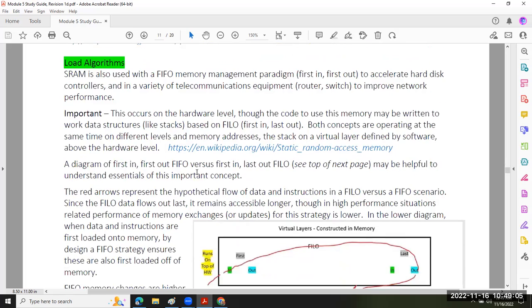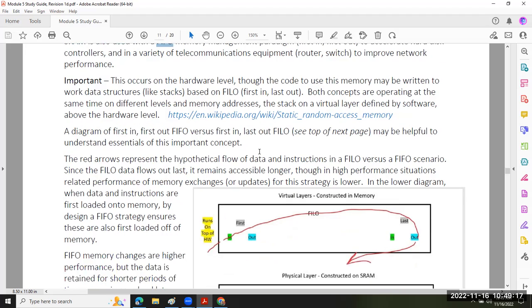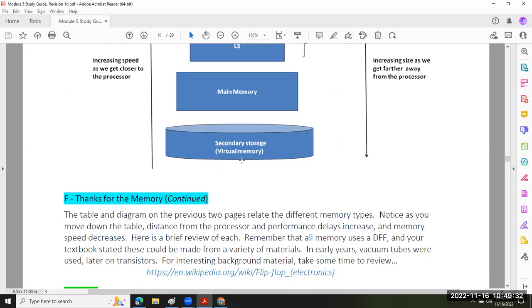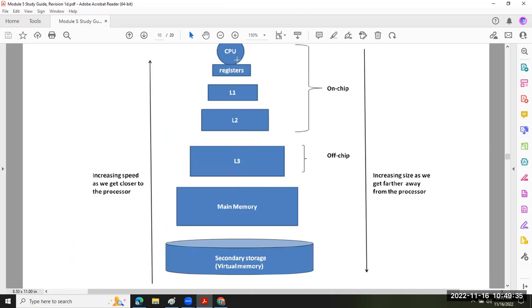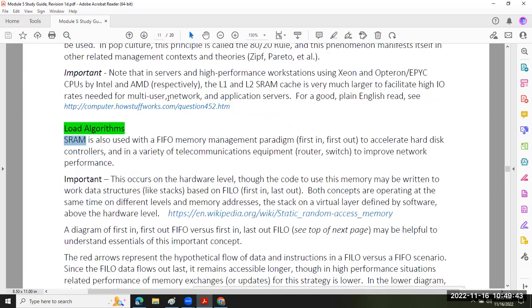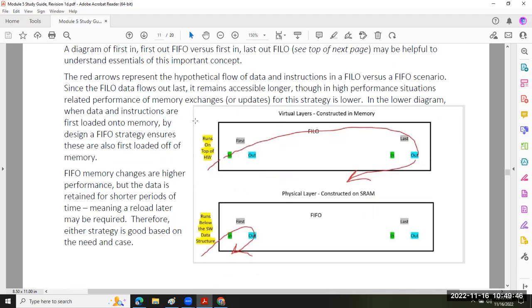Now, when we're loading memory, there's something that needs to be understood. There are different models, first in, first out. FIFO means first in, first out, right? So when data is accessed, depending on the type of memory, a different model of access is in play. Static RAM cache uses first in, first out. Well, that makes sense because it's closer. If it's first in, first out, it's probably what you're going to use the most. That's what static RAM does. The other types of memory work differently. It's first in, last out.